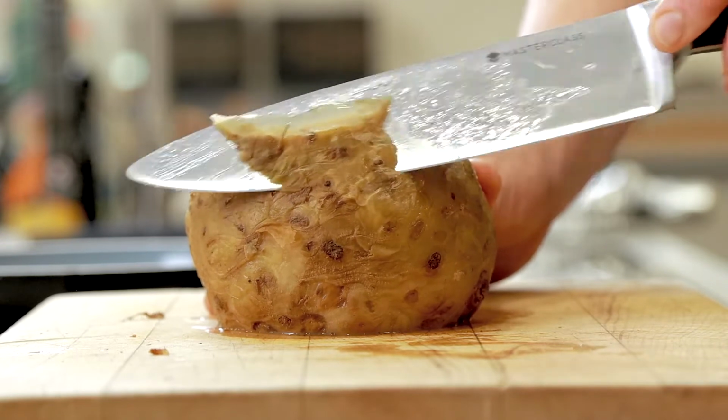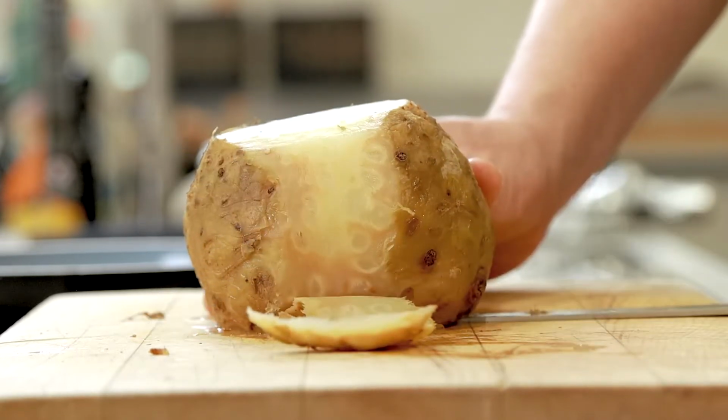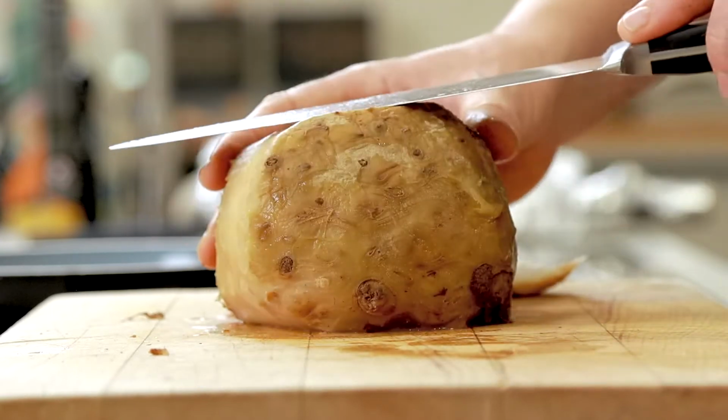Flat, think round, think round, think round, and finish flat again like that. Okay? So we'll do that again.